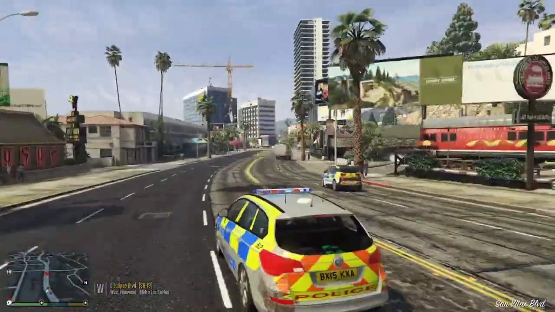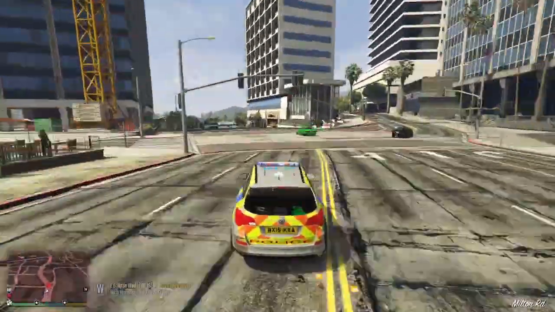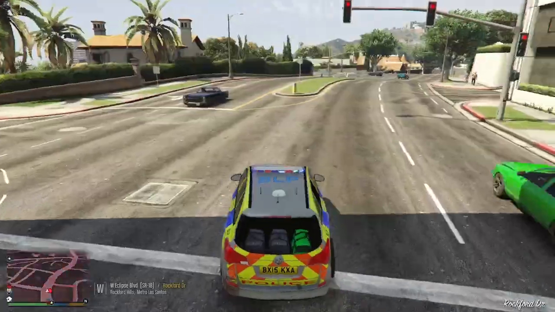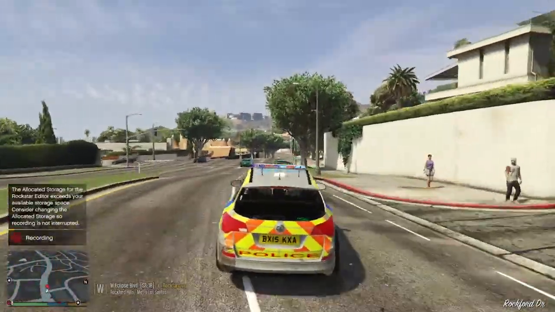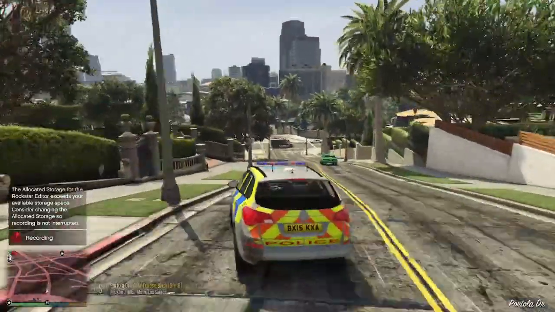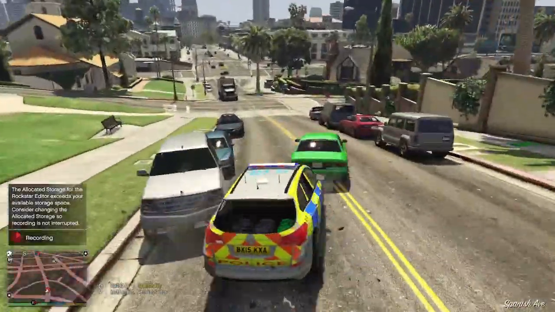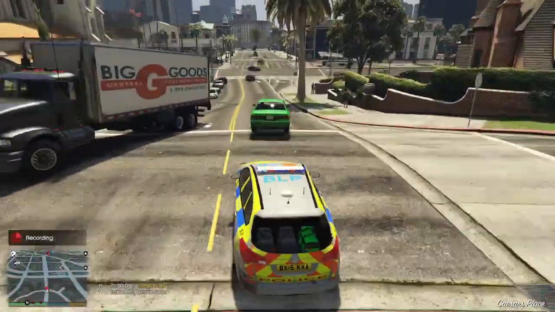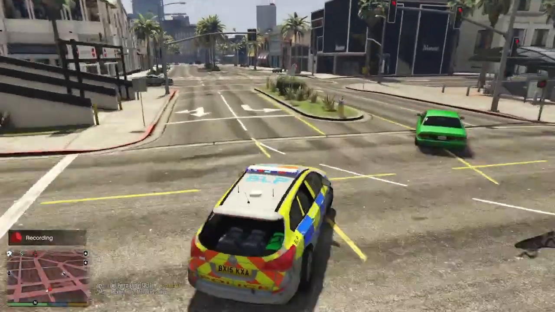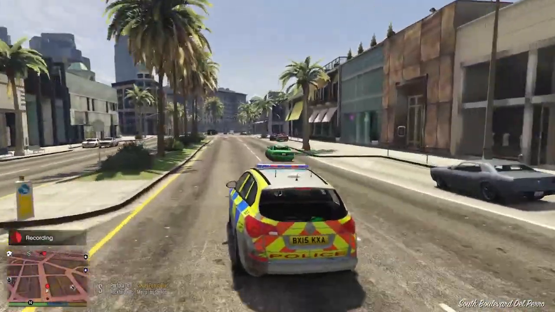Alright, regained sight of the suspect. Heading westbound on Eclipse Boulevard. Oh, he's gone left onto Portola Drive, heading southbound. Oh, vehicle crashed. Vehicle crashed again. Suspect is still swerving all over the place.